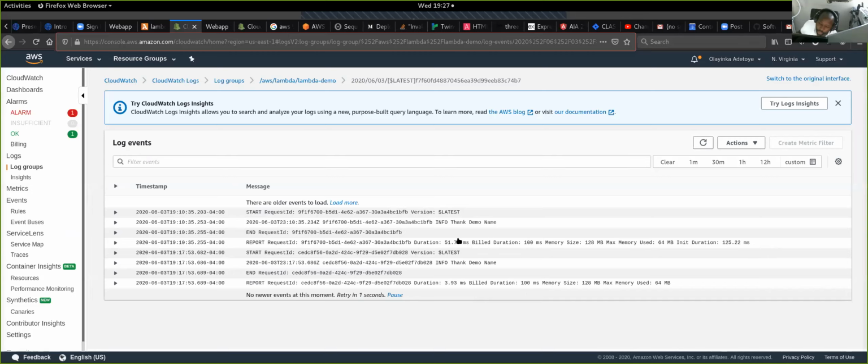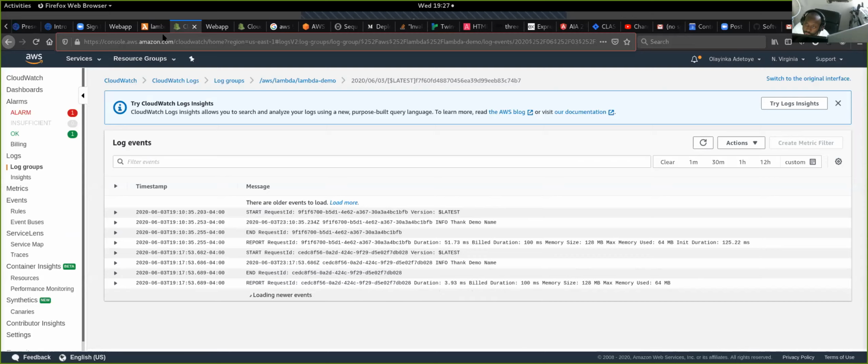Now, one thing that I want us to notice while we're waiting for that to show up in the logs is look at the billed duration here, right? One of the things that you can use to see what's going on and how much you're being billed for a Lambda function is to look in the logs here.